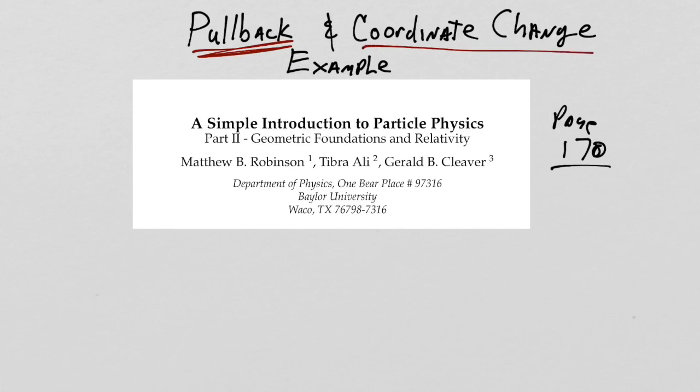But it also shows the unlimited level of flexibility coordinate changes give us in general relativity. And it gives you a sense that these coordinate changes can actually be quite arbitrary and deep. So this example is actually quite simple, but we're going to walk it through anyway to refresh these two ideas. So let's begin.